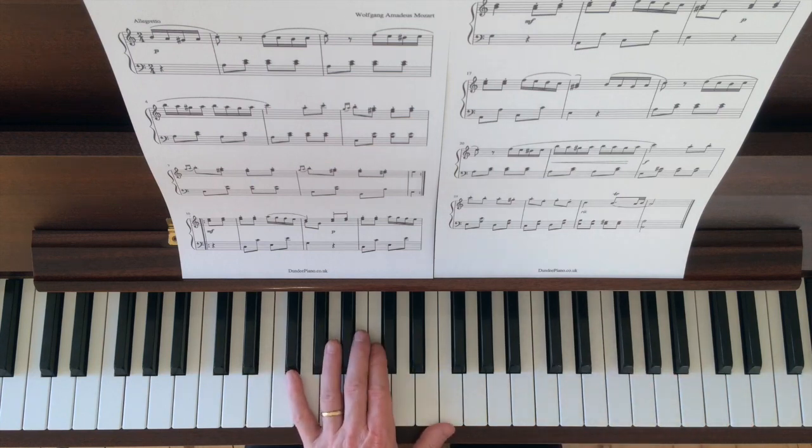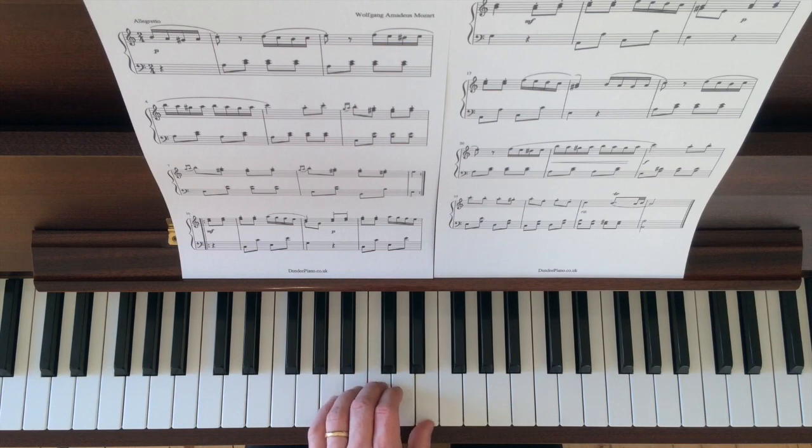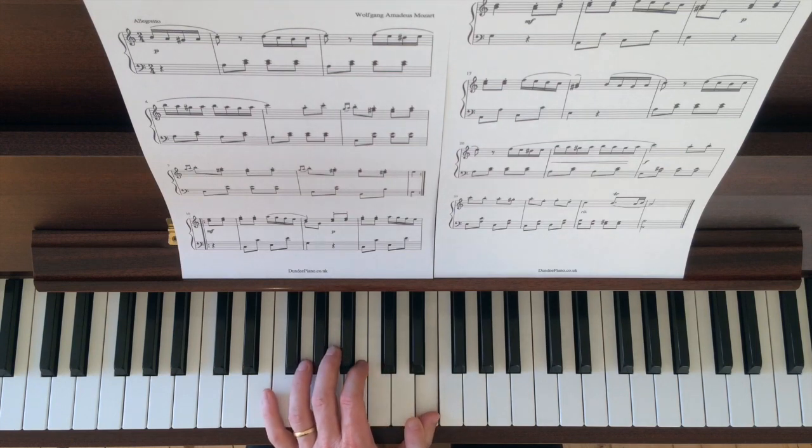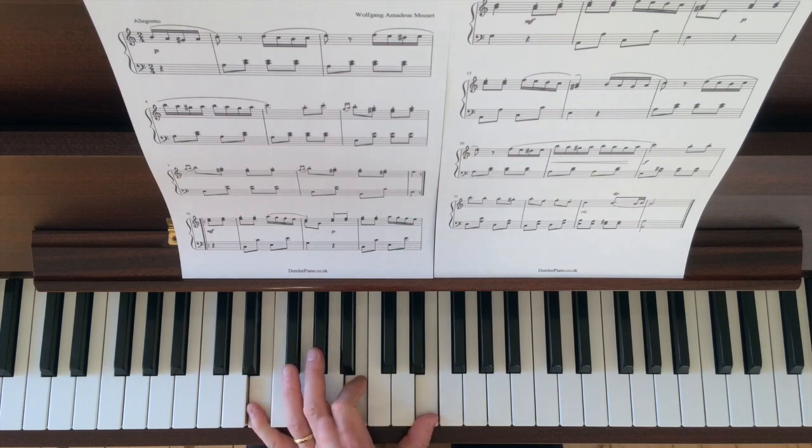Yeah, let's talk about the left. So we have the same pattern, but it's on a different key. So the thumb stays on E. That's the only thing that stays the same. Everything else moves down. So you have a B and you have another E. It's an open fifth, an octave plus a fifth in between.